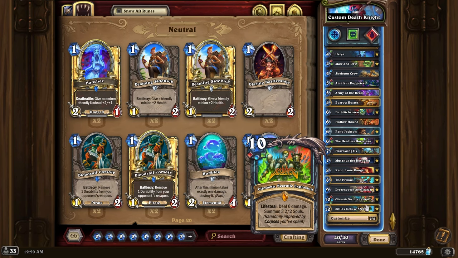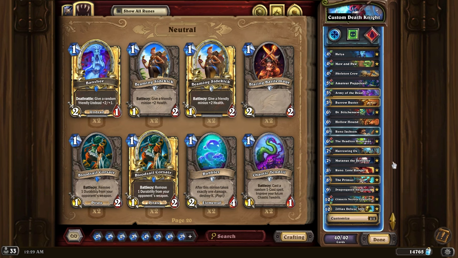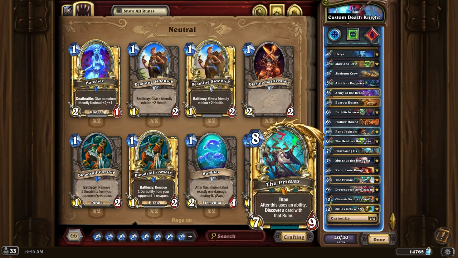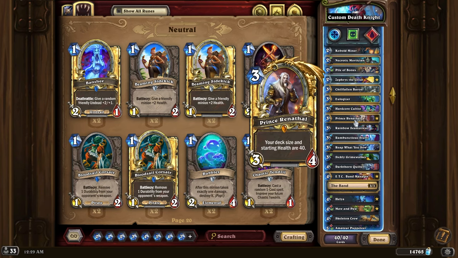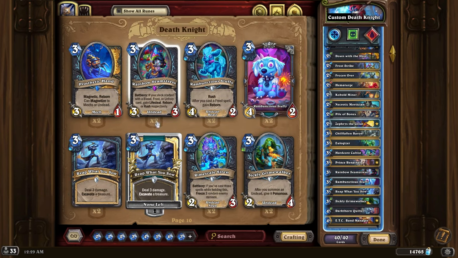We get to play Climactic Necrotic Explosion. I also think this card is pretty dope, and there's an achievement based on this card to do it with all the values at 7, I believe. What else is there in this deck? You get Maw and Paw, which is a pretty dope card. I really like it. You get to play all the Excavate cards.